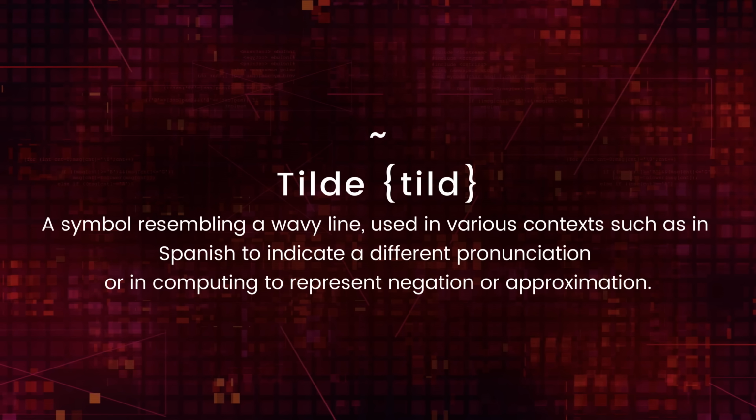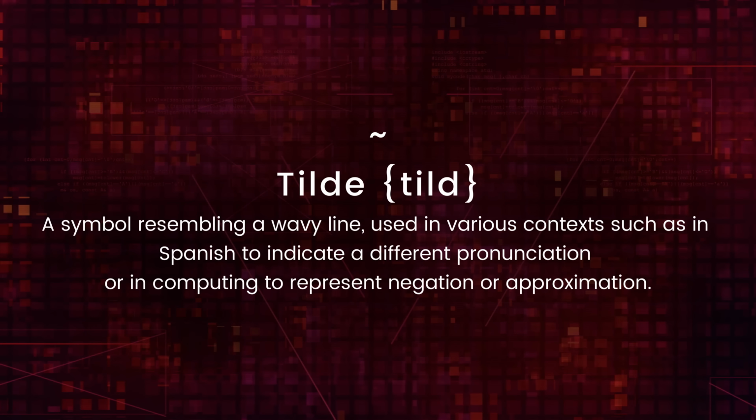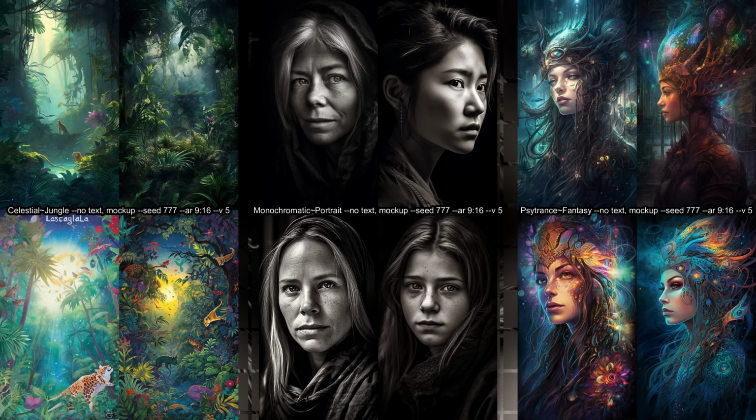Tilde. A symbol resembling a wavy line, used in various contexts such as in Spanish to indicate a different pronunciation or in computing to represent negation or approximation. And it seems to produce quite lovely images. The most change can probably be seen in the monochromatic portrait faces. Variations of the other images we've probably already seen before.